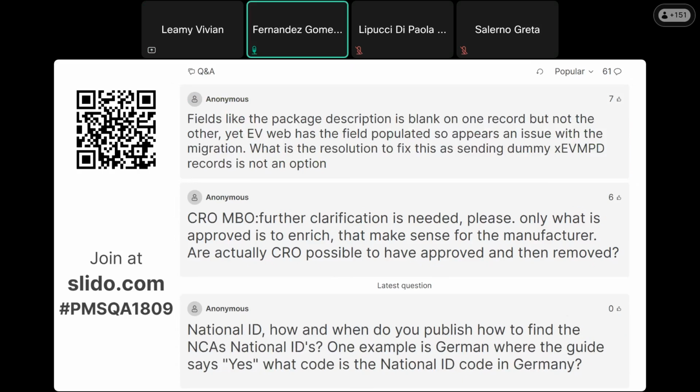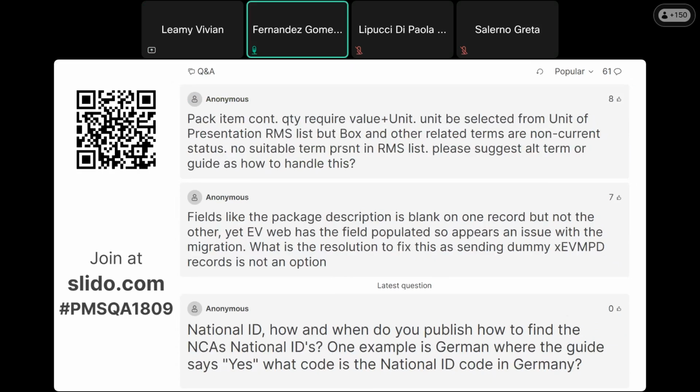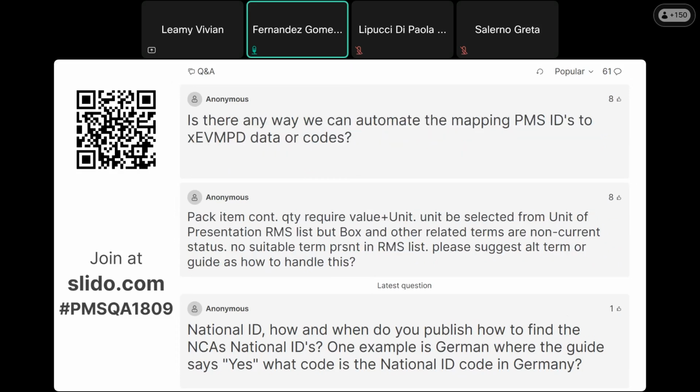We don't really have a definition of a legacy product, but we will try to explain this in chapter 3 once we are able to update it, and explain when you can submit the high level granularity and when you need to submit the more granular. At the end, it's whenever you are able to provide the lower granularity.